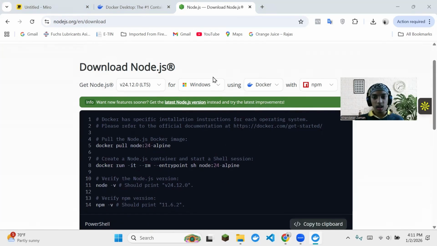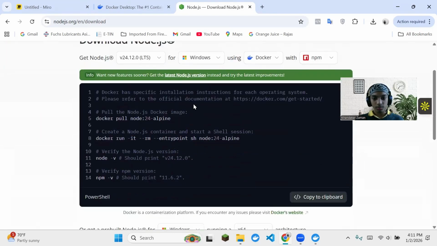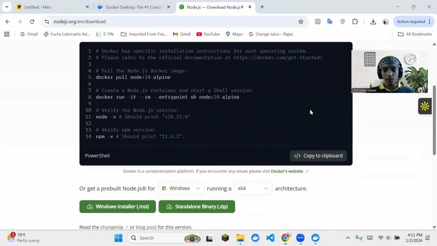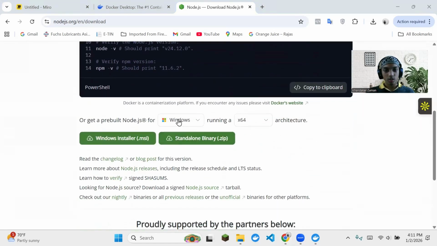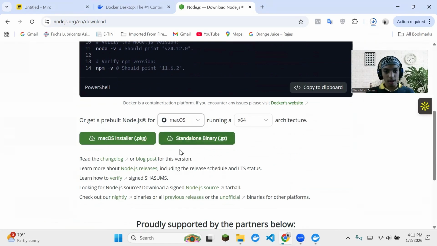So that's why we recommend using Node.js in the Docker file, because it will not cost, means cost in our Docker. Docker minimum memory is 4 GB or 8 GB. 4 GB is not better, 8 GB is better. So now install the Windows installer MSI. Click that. If you are on Mac, select the macOS option. I am on Windows, so I select this option.